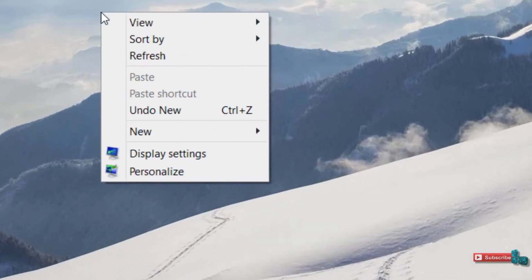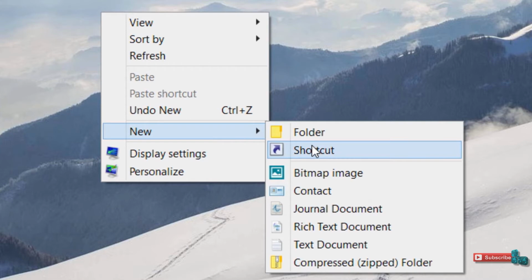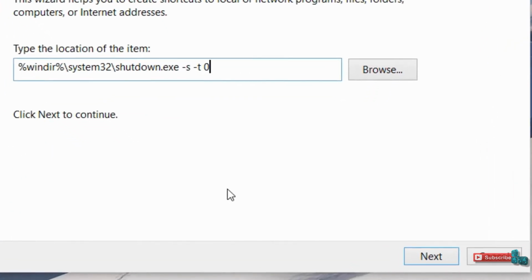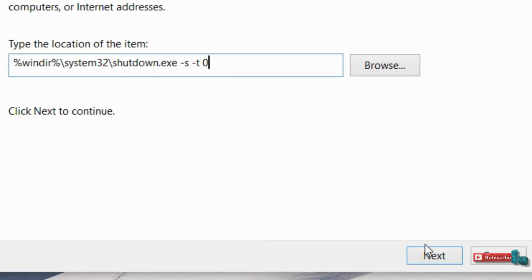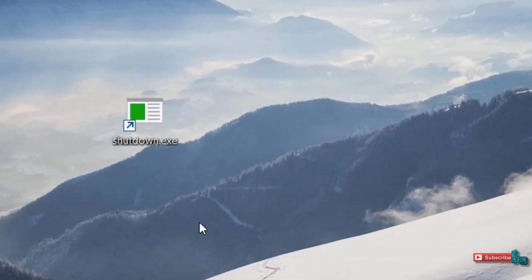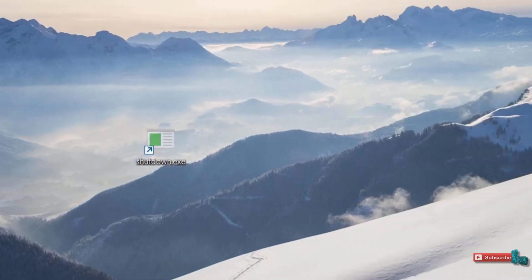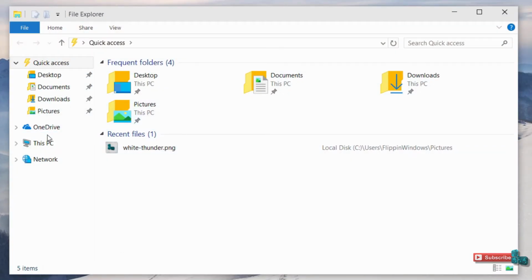All you have to do is right-click on your desktop, press New, and then go to Shortcut. And then from there, you're going to enter this command, or you can copy and paste where I have it in the info bar down below. Then press Next, press Finish, and it's going to be shown right here on your desktop. What I would like to do is select it, hold down Control, press X, and put it somewhere where I'm going to have it out of sight.